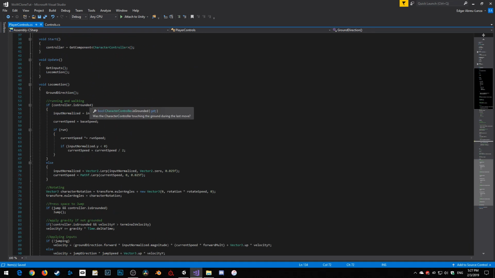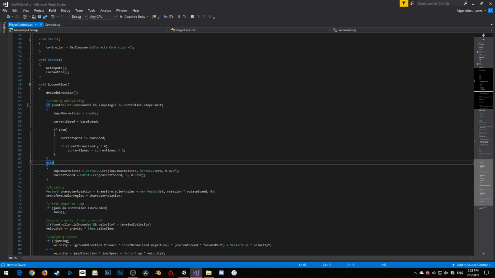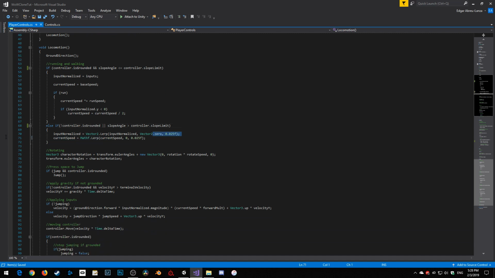So the next thing is also if the controller is grounded and if the slope angle is less than controller.slopeLimit, then we want to be able to do stuff. But if the controller is not grounded, or the slope angle is greater than controller.slopeLimit, we don't want to do stuff.